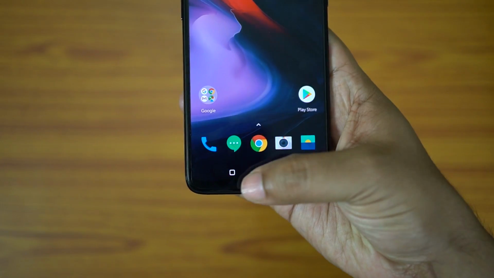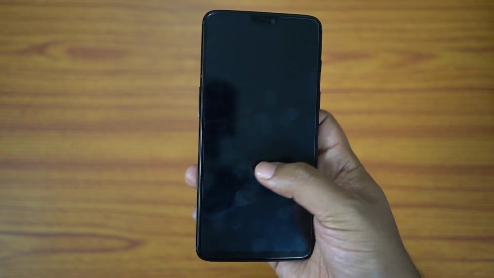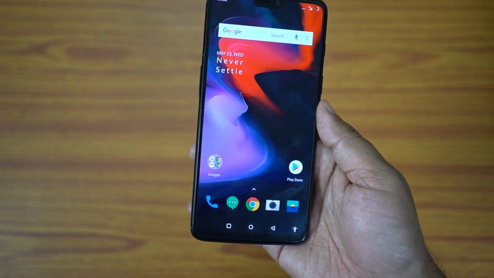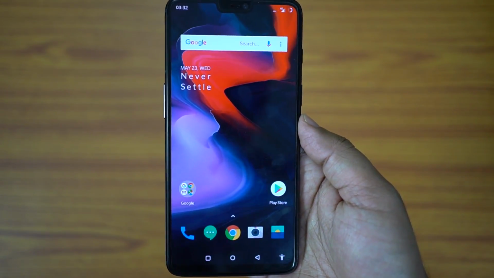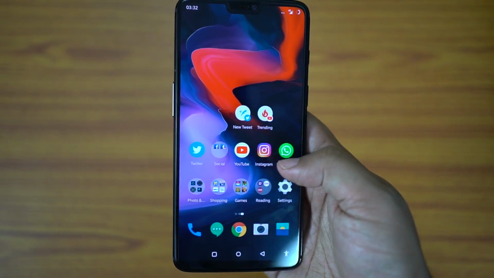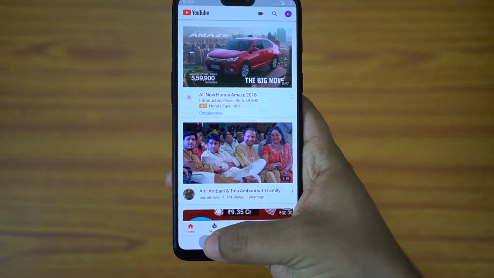For the recents key, you can double tap to turn off the screen, just like that. On a touchscreen device, it's more convenient to have a soft key for turning off the screen. Now you can also do that by double tapping anywhere on the screen in any blank space, but this feature may not be available on your OnePlus 6. It's region specific, so you can use the recents key for that.